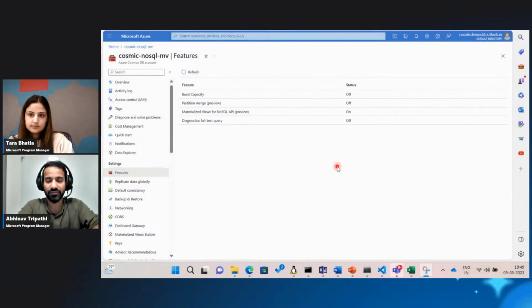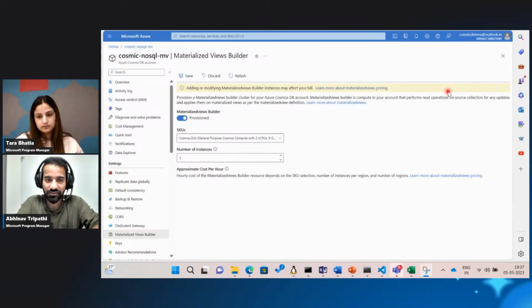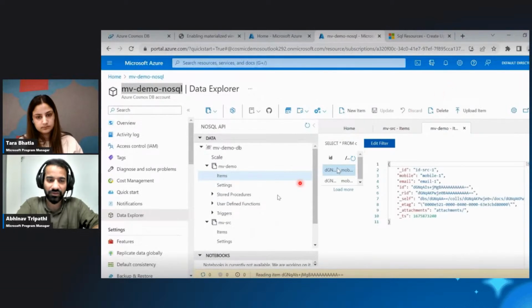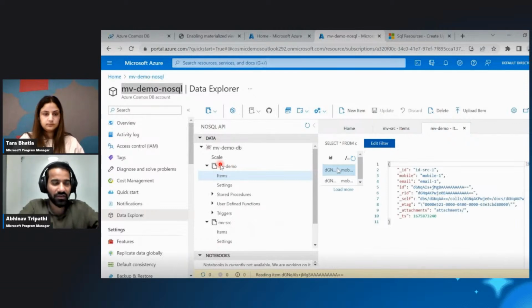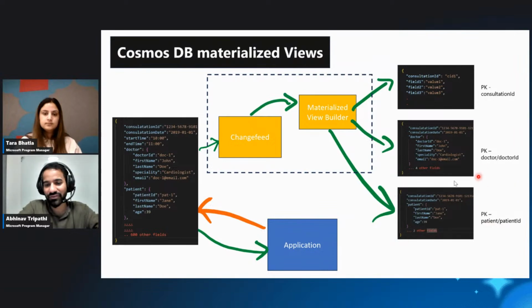Let me get to the presentation. So the question is where the query will be sent, right? The materialized view collection, if you see, is a new collection altogether now. There was a source collection, and now there is a materialized view collection. It is upon the application developer to choose where to send the query, whether they want to query from the source collection or the materialized view collection. They are free to do that, but the fact that they are using the materialized view feature indicates that they want a different partition key. So depending on whether somebody has specified the patient ID, in this example, they could send the query to this collection, and if somebody had specified doctor ID, they could send the query to this collection.